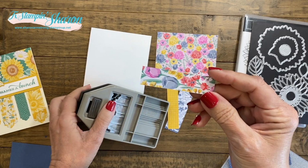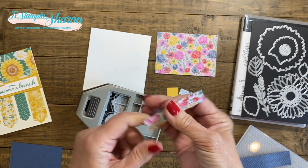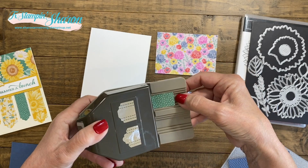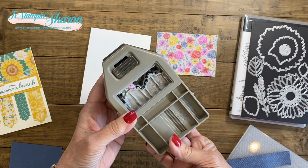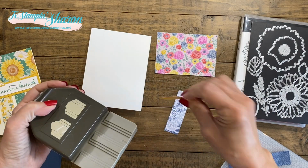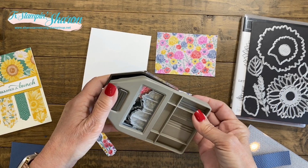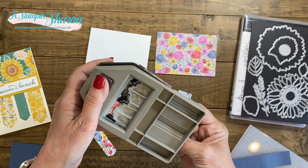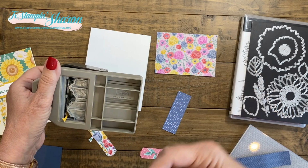So as I said, we're going to use this side of our punch. And when you're looking at your patterns, see how my flowers are going down? I want to punch the bottom. That's really important. So I'm going to slide this in. And while it slides in very nice, I still like to flip it over. Is that a habit? Probably. But I just want to make sure it's lined up evenly. This one, it doesn't matter. Except I went in the wrong slot. Oh, goodness. Again, my patterns, I want the bottom.